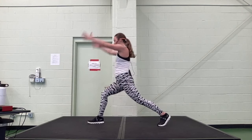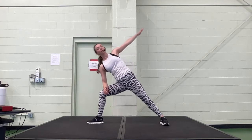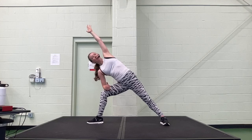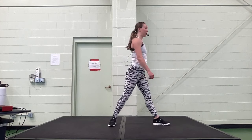This time, stay in your lunge, drop your back heel down. Coming into that warrior, finding a stretch, you can bring your forearm to your thigh and reach your hand up overhead. Couple more breaths. Coming up, toe, heel your feet together, and we're gonna switch sides.